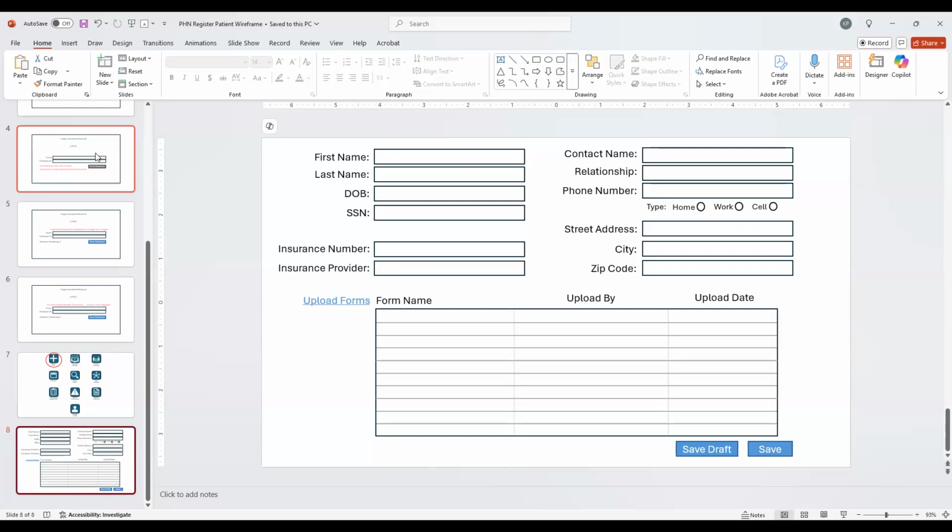You have demographics, which includes the first name, last name, date of birth, social security number. Now you ask, this one will generate a question, contact name, right? Is it going to be the same every time or is it going to be different? Do we want to allow for multiple contacts for a patient and so forth? Would it be beneficial to just have a primary contact?